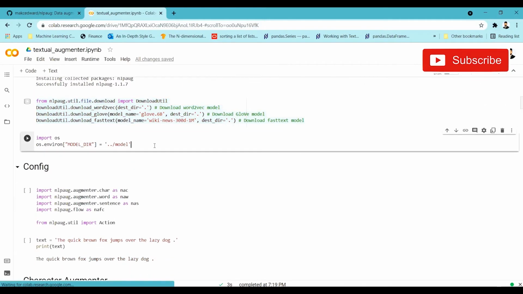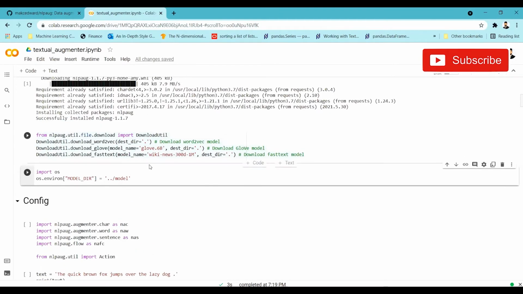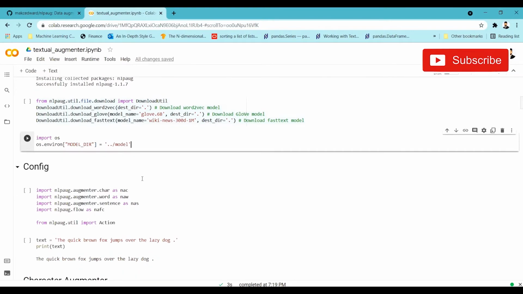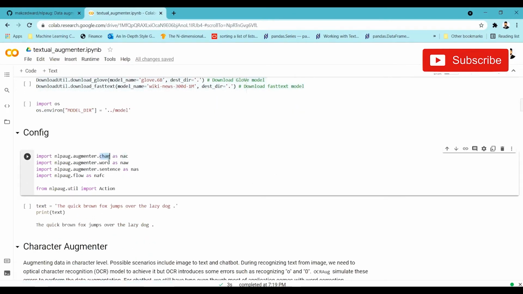Once this is done, you set up the environment here in Colab, and then we import nac, that is character-level augmentation, and naw, word-level augmentation, from the nlpaug library.